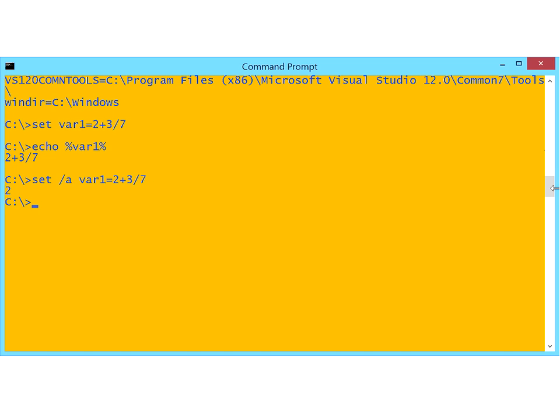So how come we got 2? Well, we got 2 because we had to perform the division operation, and later on we'll learn what an integer division is. But 3 divided by 7 was performed first. 3 divided by 7 is 0, but it is an integer division, so it's taking it as 0. So we're adding 0 to 2, and that's 2. Okay. So let's change this to, let's say, 6. The result is still 2.